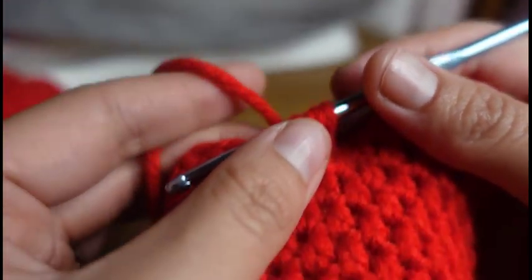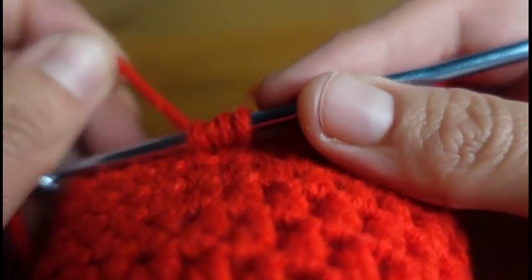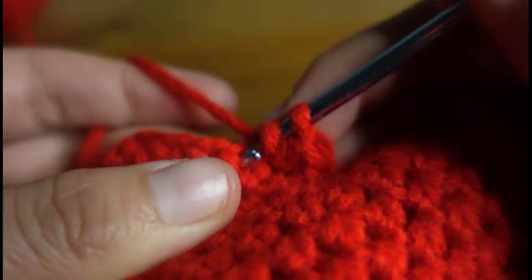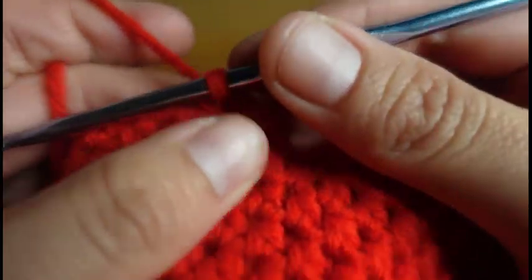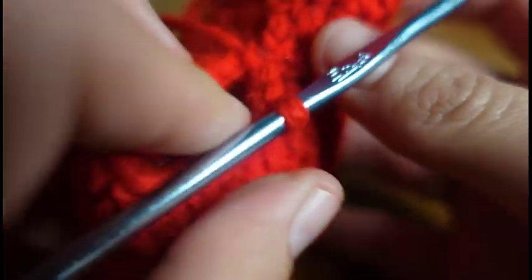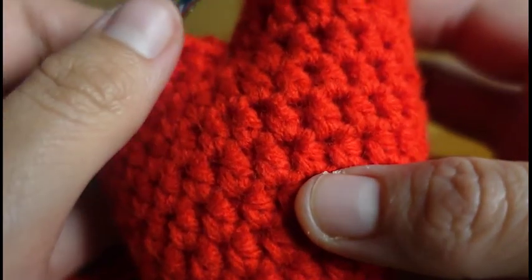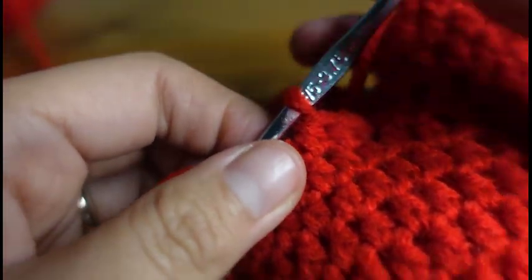Sorry, let me fix the camera. Okay, so I'm going to just add a single crochet in every single chain space all the way around, and I'm going to repeat the process that I did with the other leg. So that's just showing you how to start it. So you see, I just stuck my hook in here and I started from the opposite side. So when you started to do his right leg, you started in the back, and then when you're gonna do his left leg, you're gonna start here at his little crotch and you're gonna go ahead and do the left leg, just like you did the first one.